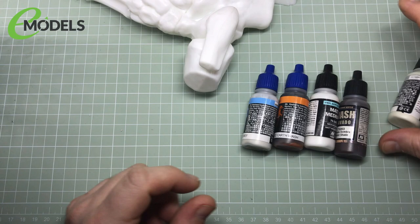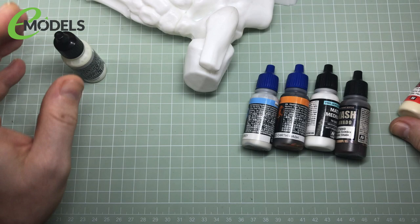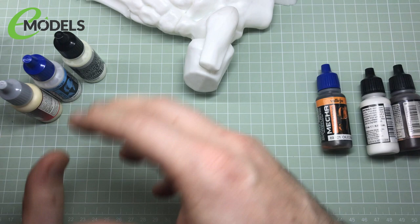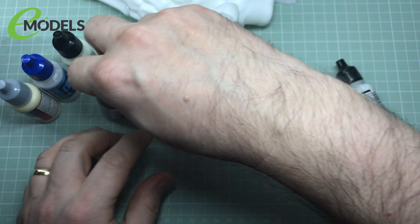First up, we have the Mecha Colour Primer, so I don't need any separate primer for this. This is the Ivory Primer, which obviously being bone, ivory seems to go well with it. We also have some Elfic Flesh and some White Grey to add a bit of colour and texture to it. And then we have some washes. We have Oiled Earth and Umber, a shade, to again add some ageing and weathering to it, and finally some matte medium to give it a finish.